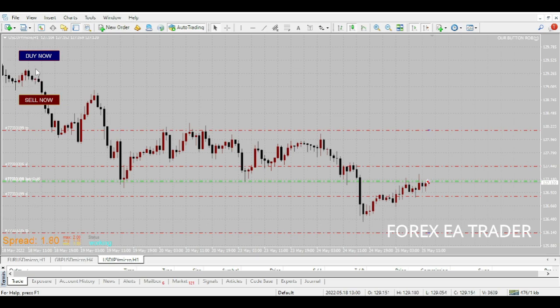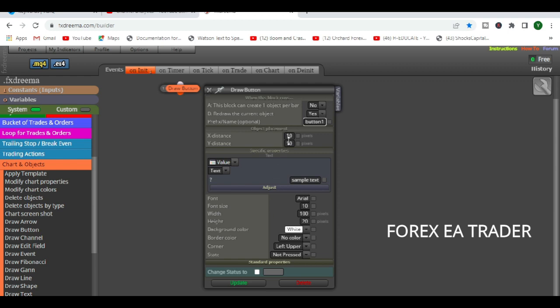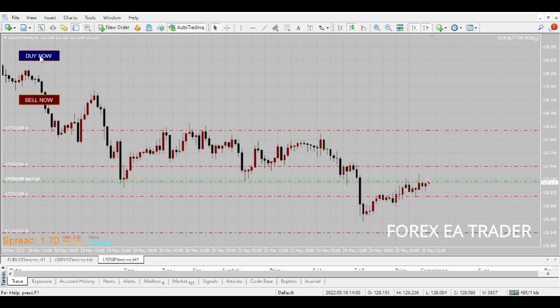It's up to you to determine whether you want these buttons close to each other, but don't use the same X and Y. For example, in FXDreema, don't set X distance 10, Y distance 10 on the buy button, and the same X distance and Y distance on the sell button, both of them 10, 10. The result is they are going to be on top of each other.